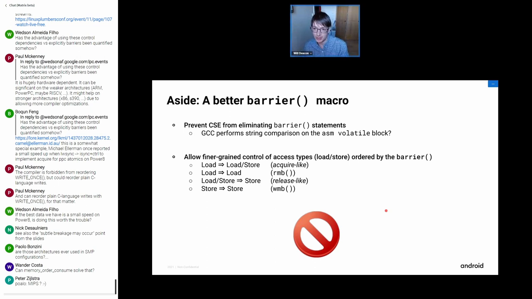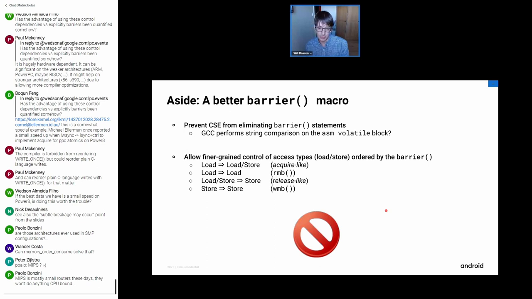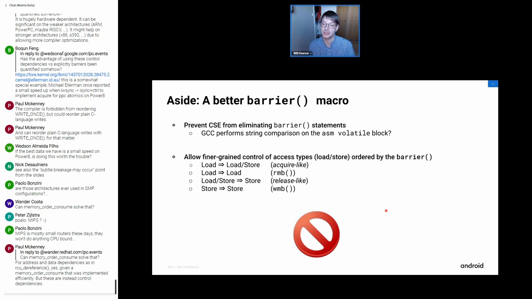So there was some desire on the thread, I think, for having a version which is not susceptible to that. And there were lots of various hacks. I'm not sure anyone came up with hacks that would work. It'd probably be better to have something from the compiler, maybe a built-in. And while we're at it, if we're improving barrier, having a barrier which allowed us to specify access types either side. So rather than just all your memory accesses before must be before and everything after needs to be reloaded, being able to specify the four combinations of load to store would be desirable, potentially would help with CodeGen. It'd be interesting to research that, to implement it and see what the impact is.